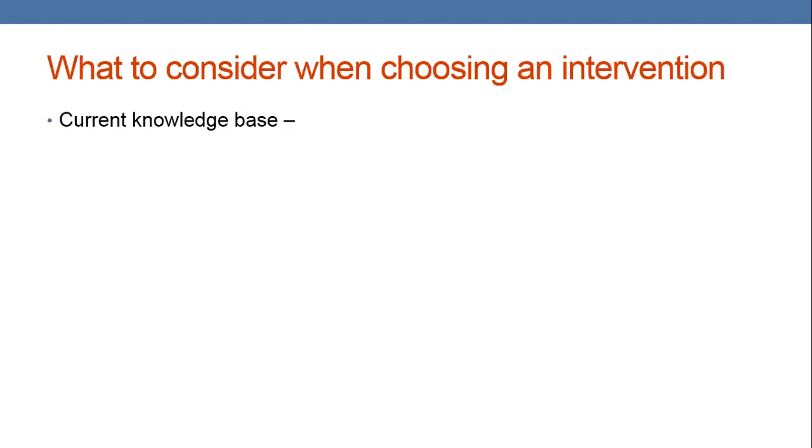So before talking about what intervention theory is properly, let's talk about what to think about when you start thinking about an intervention, what an intervention should look at. And this is really before you put anything on paper, when you're just throwing a bunch of ideas at the wall, like, what could we do to make this thing go better? So the first thing you really want to look at is the current knowledge base. And you want to ask the question, based on what we know from the research literature, from current patients, from what we've tried in the past, what might work?